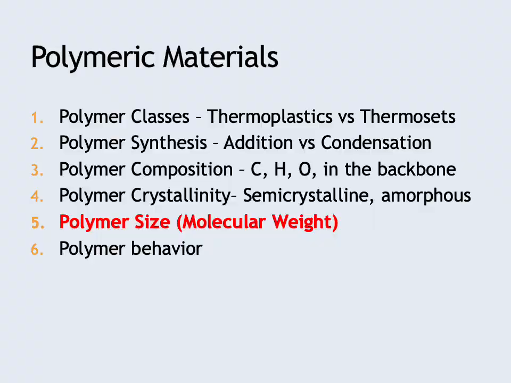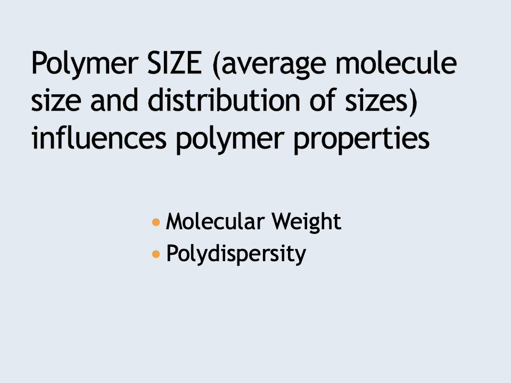So, if I am wanting to make something out of a polymer, and I'm getting ready to order the pellets that I'm going to heat up and mold into a specific shape, the vendor will offer me different molecular weight polymer for my application. And if I want a lot of good resistance to mechanical deformation, I want that molecular weight to be pretty high. What do I mean by the molecular weight? Well, it's a function of the size of the polymers.